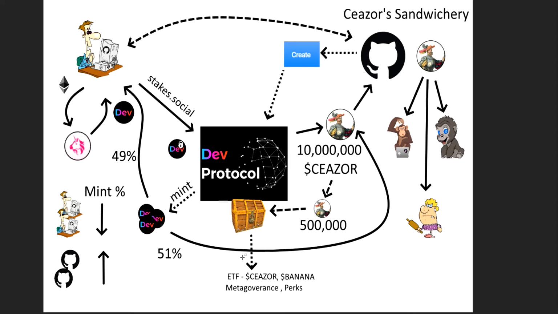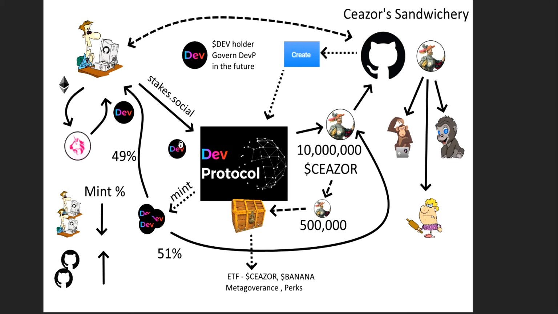So then dev protocol will be able to meta govern this. All the dev holders will be able to make a vote and make changes to the Ceazor Sandwichery, depending on the value of their vote. They will only ever have 5%, but they can at least participate in the voting. And maybe some other perks. Maybe Ceazor Sandwichery comes up with some other use cases for this token. And the dev protocol will then be able to deal with that as well. Now, again, like I said, they will go DAO, and they will be able to maybe use this treasury for other things as well. Okay? And that pretty much covers the flow of it.